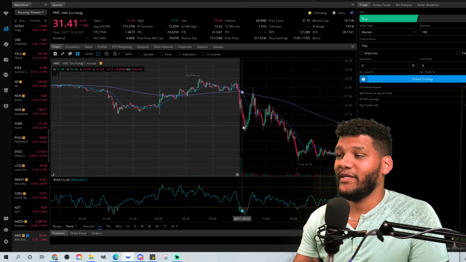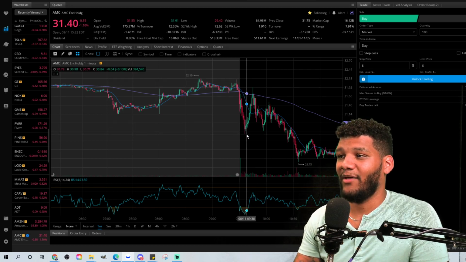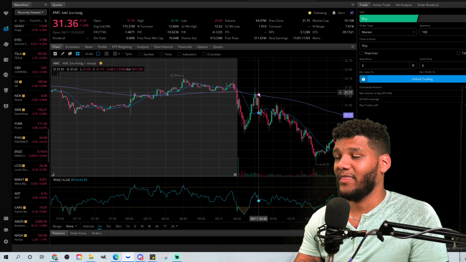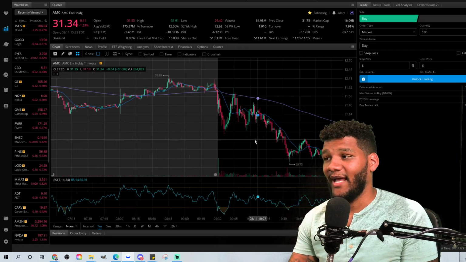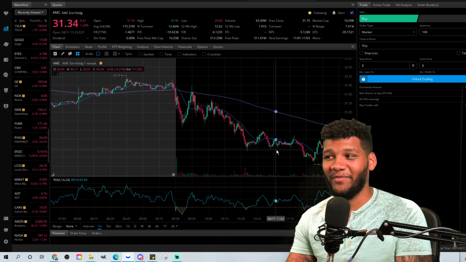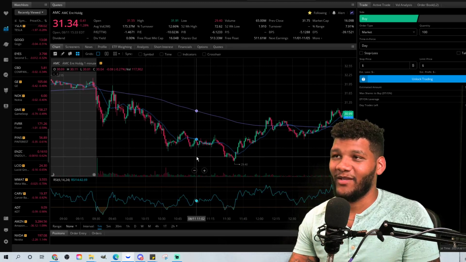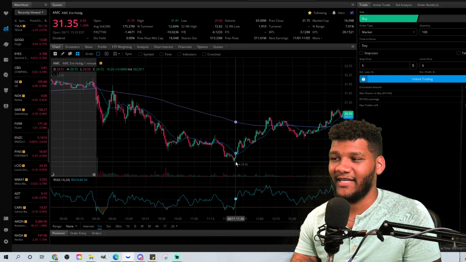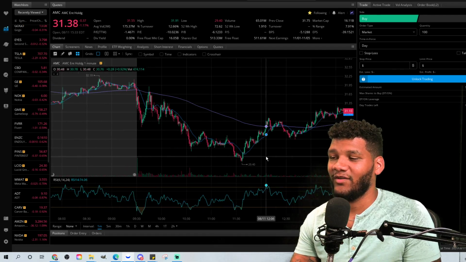So anyways, we saw this go down to about 30 to where that V-shaped recovery was pretty good. But it had something else in mind. It had a larger pull down to set up a larger recovery set for the future, right? You're looking at $29 that it did get to, $29.40 of a low.